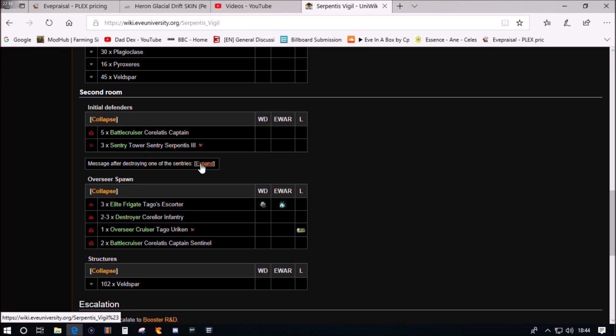The sentry towers will apply consistent long range and effective damage at us the whole time we're in this room, but if we kill one, it spawns the second spawn, and we don't want that coming on top too quickly. In that second spawn, there are three frigates that can disrupt and web us. The last thing we want is everything to land on top of us, apply all that DPS. You've seen how quickly they can hit our shields if they get in close. So we're going to play it a little bit carefully.